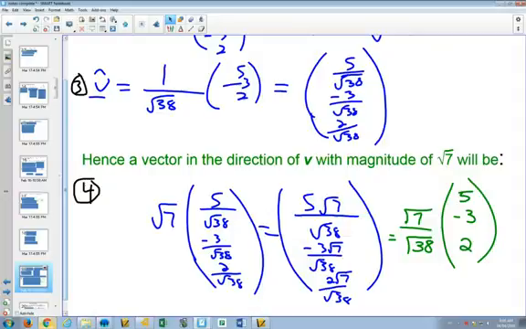So the idea being, if we can find our unit vector, and that has a length of 1, then if we want a different length in that same direction, we just have to multiply by that length that we want. So if you wanted the length to be 3 units long, well, we find our unit vector and multiply by 3. If you wanted a vector to be a length of 10 units long, find your unit vector and multiply by 10.